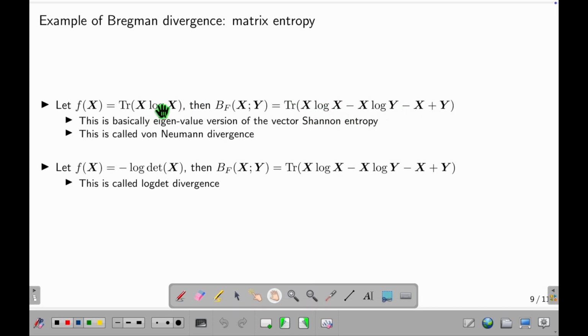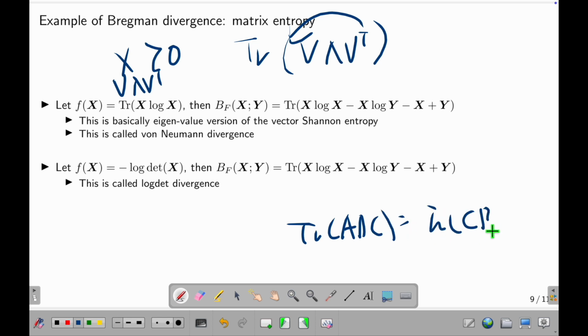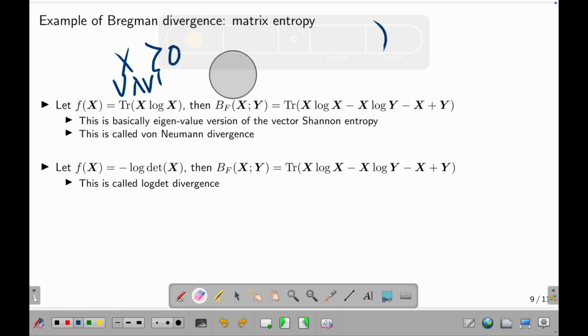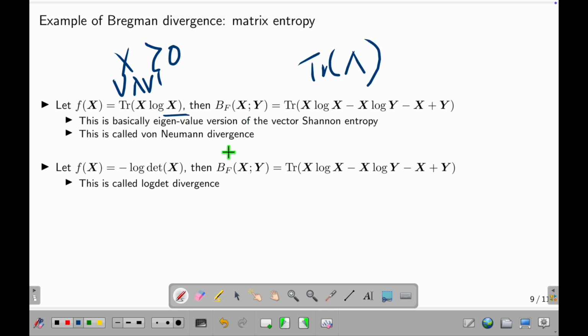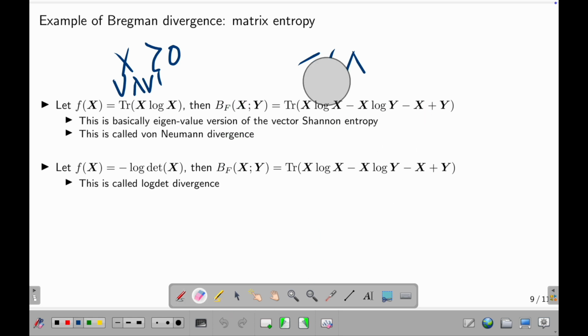And because we are talking about everything on matrix log, just a recap. You have trace of something. X is positive definite. That means you can have an eigenvalue decomposition, x equals V lambda V transpose. So you have V lambda V something like that. Trace, this guy can go here because trace ABC is trace CBA, CAB. So I can move this up or I move this down. So V V transpose kill each other. So I live with what? I live with just the eigenvalues. Then this thing is the same. Then I will have log of something positive. Log of something positive means it's the same thing. It's just this thing because it's diagonal. Okay, then I can do something similar. Then what? This is the matrix version, with a fun fancy name called von Neumann divergence.